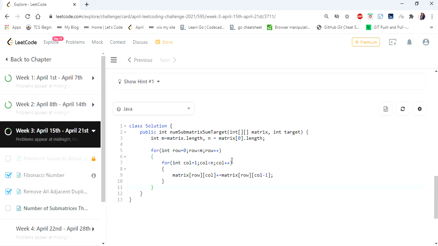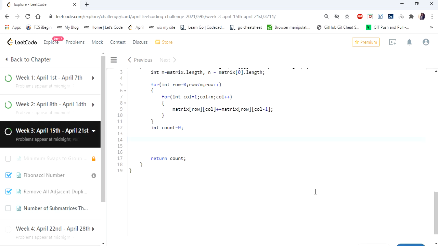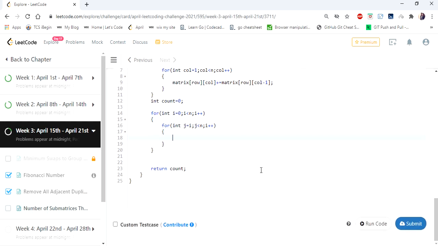Let me initiate a variable count, which is actually going to be our output. In between, I'm going to write my sliding window code, which is going to have its window space for every possible column. Also we are going to calculate the prefix sum between every row. So I'm going to have one more iteration for my rows.